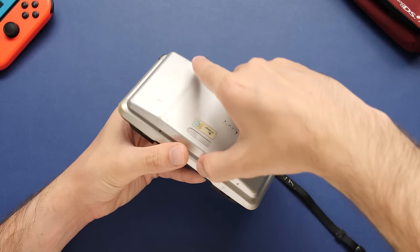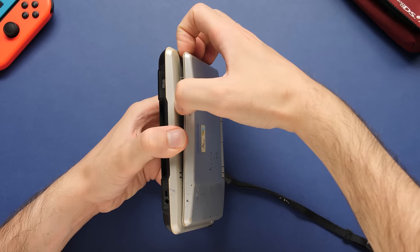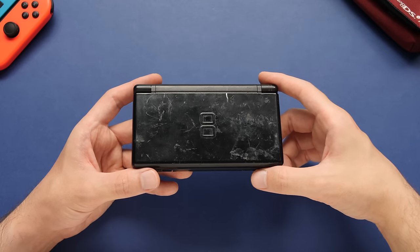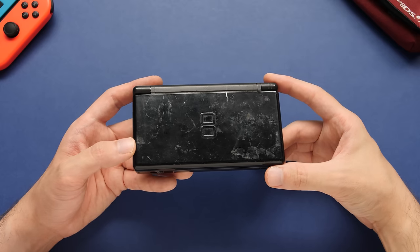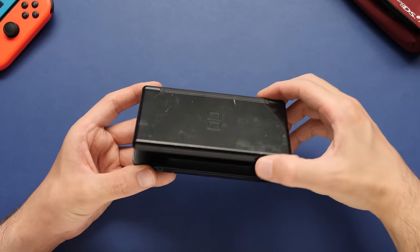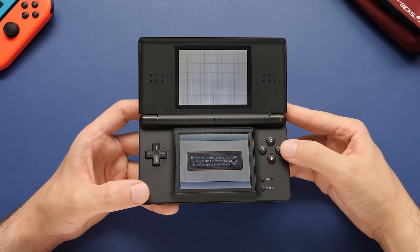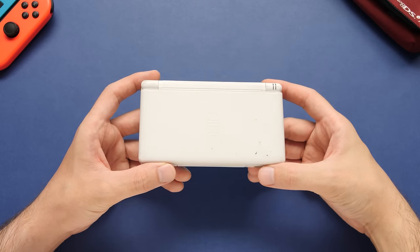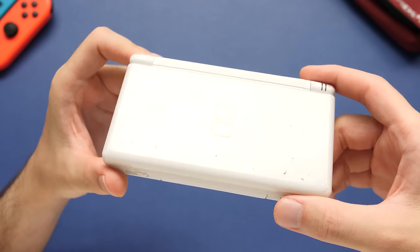We need to use the jaws of life to get this thing open because this has a ton of sticker residue all over the inside. The same person that sold me that had two other DS Lites for sale that I bought while I was in his shop. Even though this looks nasty and I'm gonna have to soak my hands in alcohol, the internal components aren't that bad. The last device that I bought was the worst in terms of case and component damage.